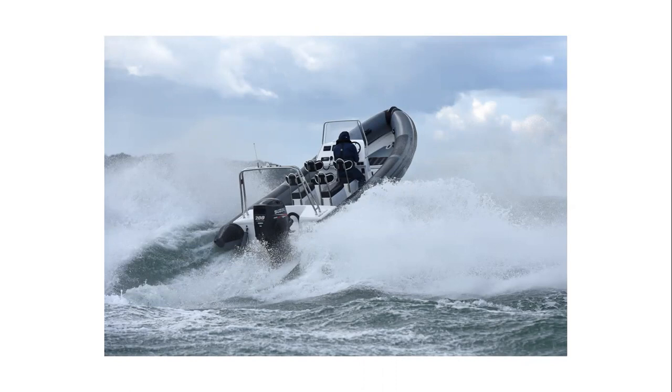But all of the users of our ribs, be they commercial or recreational, have other boats. They own other vessels. They're not jumping out and buying the first boat they see. And the real simple stuff is what makes that boat work really well. It's not clever technology. It's not about whether we infuse or whether we wet lay. It's about accountability and record keeping and procedure, rather than an autonomous process of guys in a shed throwing together boats and pushing them out the door as quickly as they can.